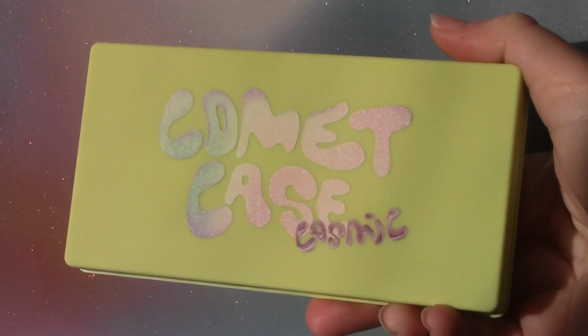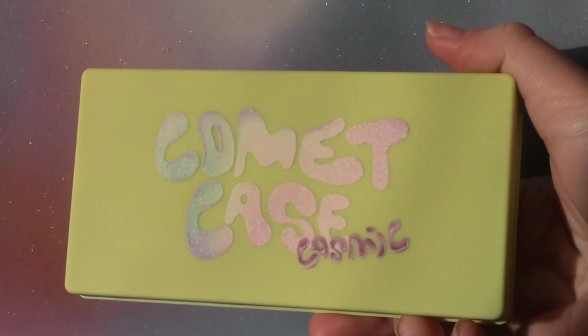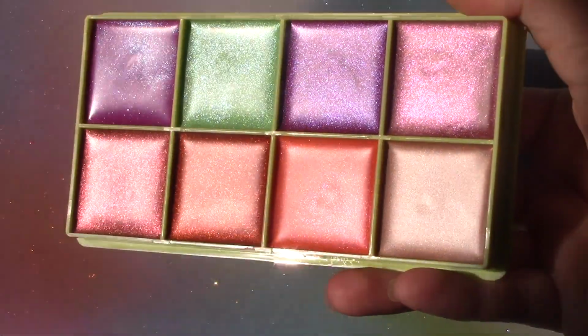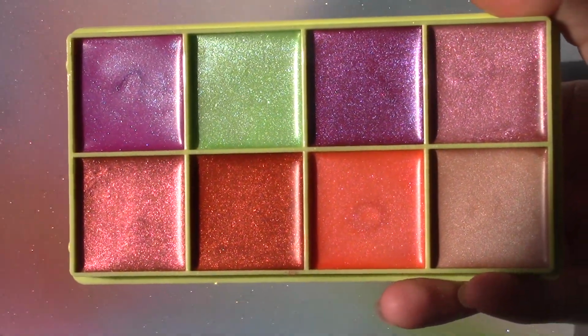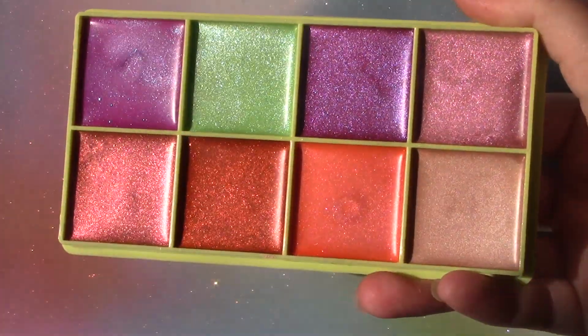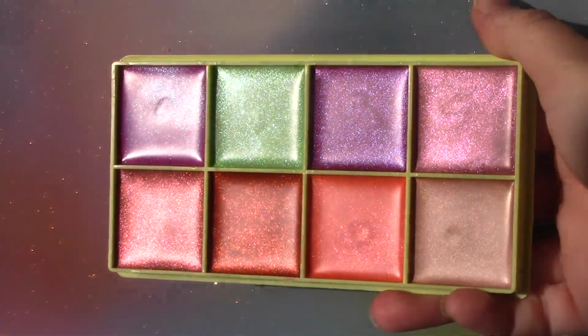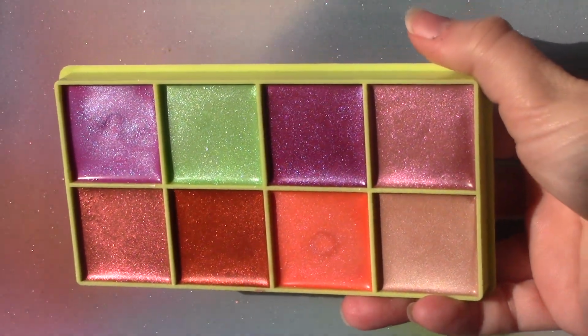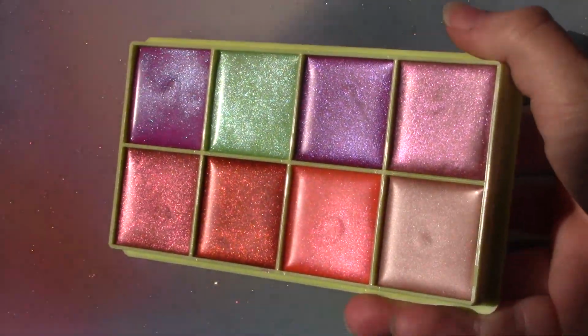Now we're gonna be swatching volume 2 of this, and it's like the more highlighter shades, definitely the more colorful option. It has a dual shift sparkle to it. I mean, look at that. That just is a creamy, buttery prettiness in a pan. I feel like this is going to be really good for like makeup artists. You don't have to use a little spatula to get it out, but there's some arm swatches.